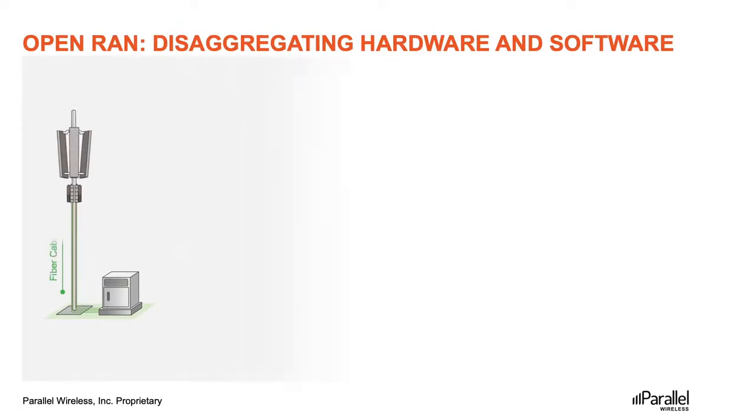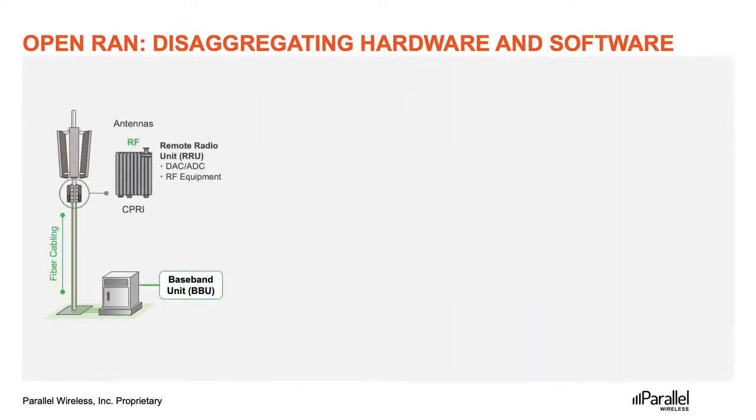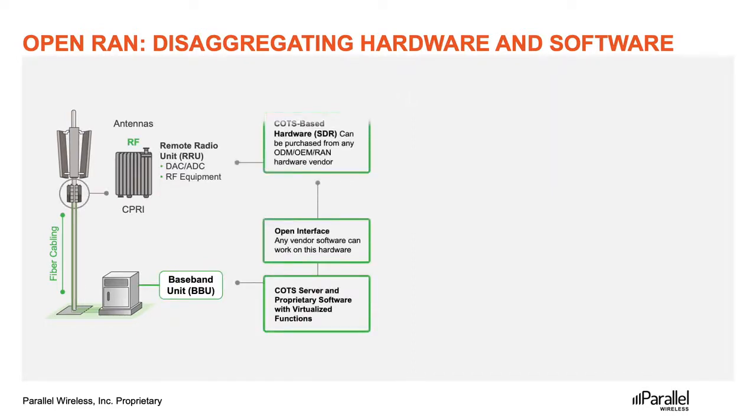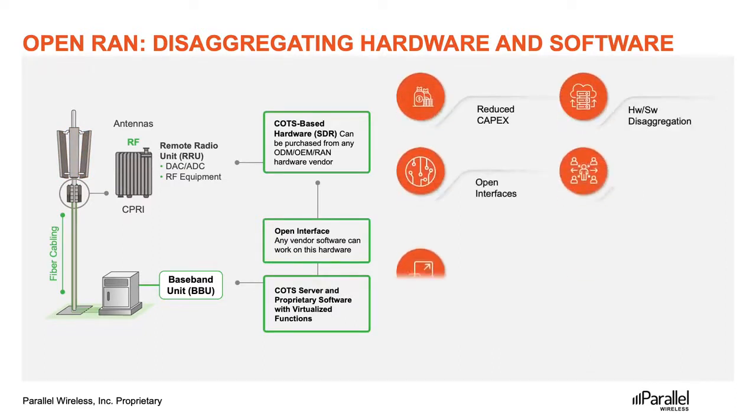Traditional RAN solutions have been costly, siloed, and proprietary solutions provided by a handful of vendors. OpenRAN solution is a software-based solution with open interfaces that support and can be hosted on general-purpose COTS-based hardware. RRUs can be bought from ODM/OEM hardware vendors. General purpose COTS servers can be used to host the baseband processing software based components. Open interfaces are supported between the different components, which enables interoperability between any vendor's components, thus avoiding vendor lock-in.